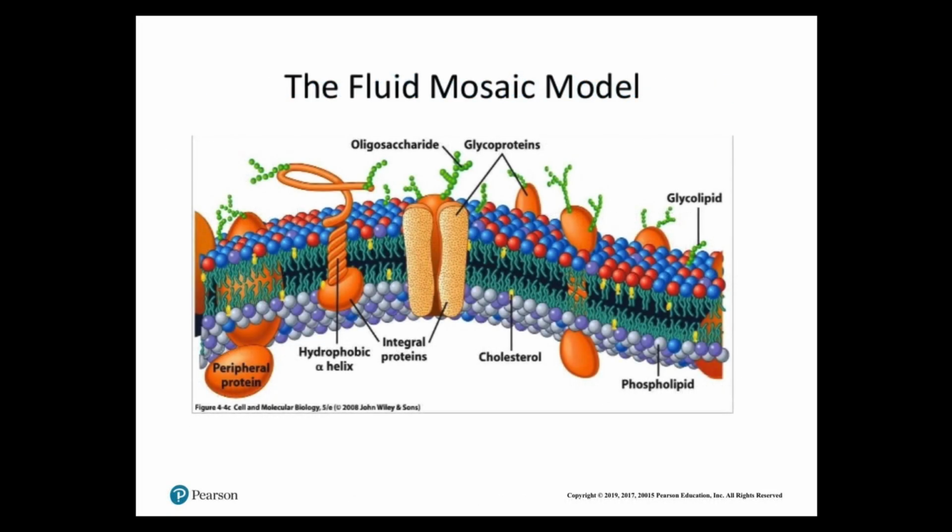So this is a portion of the plasma membrane, and it's called the fluid mosaic model. There was another model before that was proposed for the composition of this membrane, but this is the one that's accepted. So notice it's made up of mostly phospholipids, and it's also got those large proteins embedded in the membrane. And remember, we talked about the oligosaccharides, or those sugars that are found on the outside of the membrane. There's also some embedded cholesterol you can see that is associated with the animal membranes.